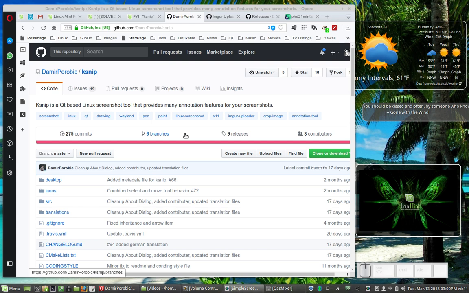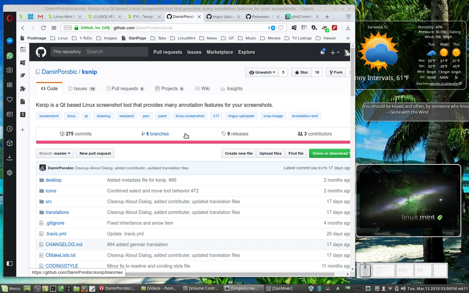There are other screen capture programs available for Linux, and a whole bunch of various image editors. But it's really convenient to have a screen capture program that can also edit the image, and provide basic painter functions. And Ksnip is being actively maintained and updated.